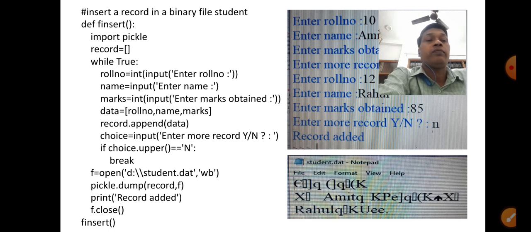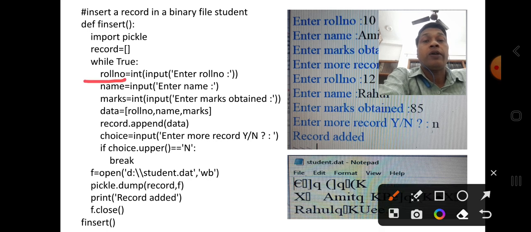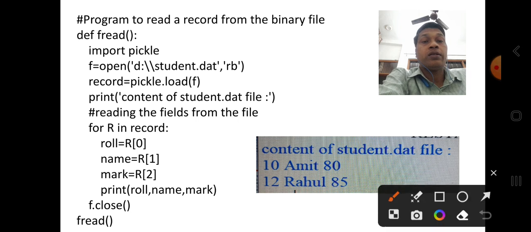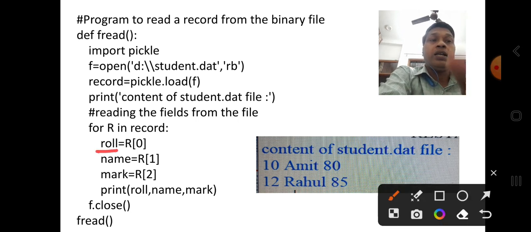Here it is roll number, but our field contains only roll. I can show you so you understand that it is not necessary to assign exactly the same field names. The names may be different when accessing. These three are basically variables to hold the values of R0, R1, and R2.